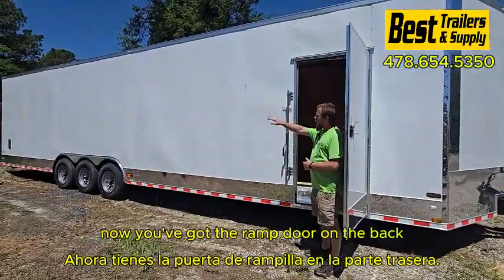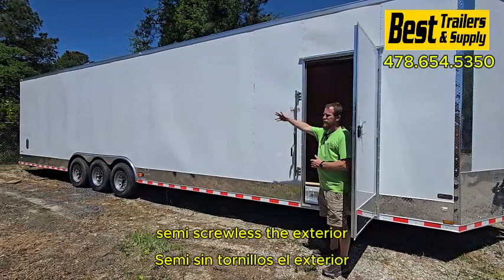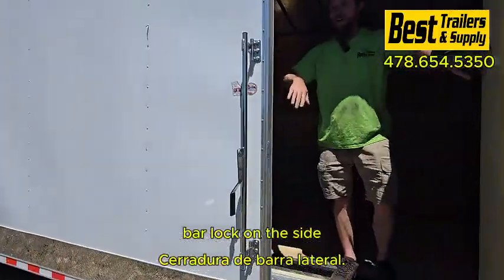Now you've got the ramp door on the back as well as the aluminum sidewall vents. You can see one of them on the back there. Semi-screw is the exterior, which is what I try to do on all my exteriors. You've got a 36-inch walk-through door here with a step, bar lock on the side.